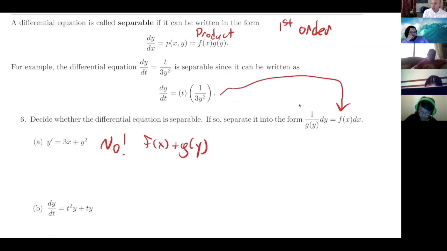So we're not trying to separate sums here. We're trying to separate products. It has to be a product of two things. If we had something like 3x times y squared, that would be okay. But up top, that is not going to be separable, because what we mean here are products. We could split this up into a product of x's and a product of y's. Okay, any questions about A?